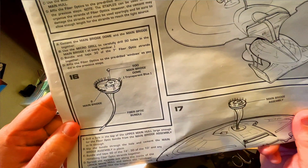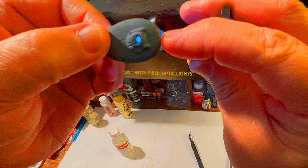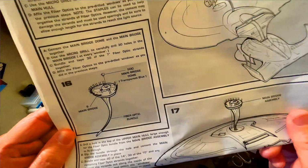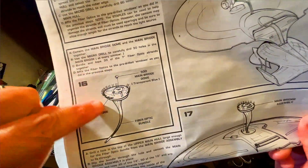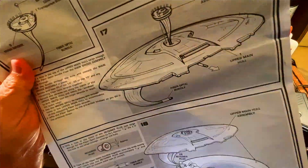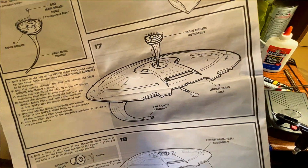Use a micro drill to carefully drill 30 holes in the main bridge at every window. Bundle and tape 30 of the 7-inch fiber optic strands together. Affix the fiber optics to the pre-drilled windows as you did in the previous steps. So you can see we're going to bundle them all, and it's going to be 30 going around the bridge section. And then step 17 is going to be the main hull, the top of the primary hull.